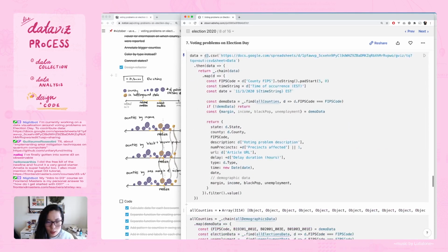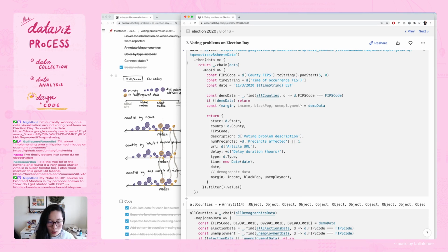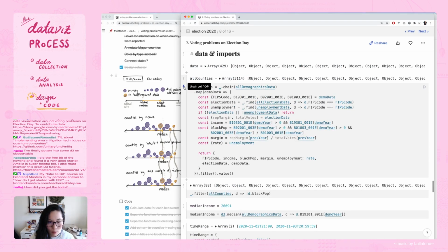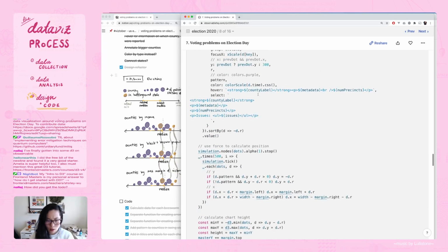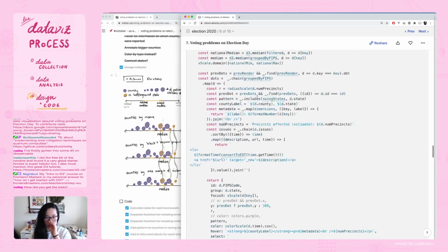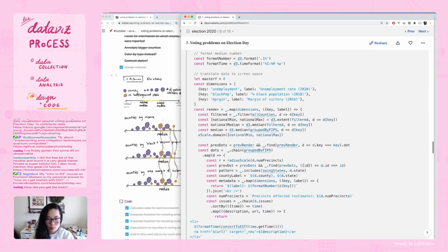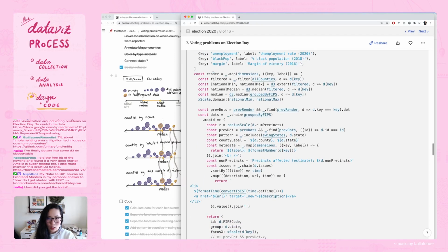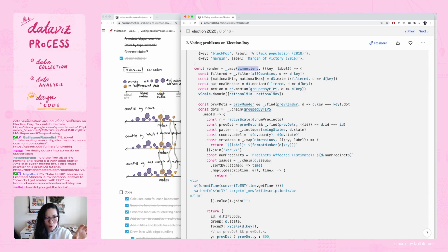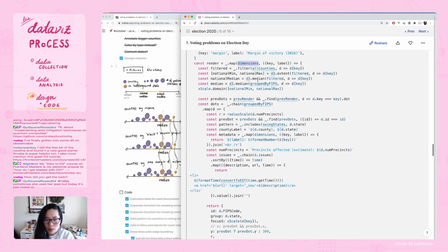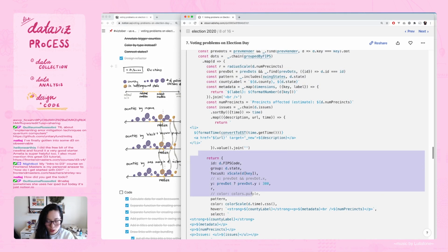So, okay, that's the last big chunk. This is where I am importing the data, and then I'm doing some things to it. I'm gonna unpin those so I'm not distracted. So this is where I'm doing the calculations. Okay, let's run through this together. This particular cell, I'm writing the scales, and then there's a format, and then translate data to screen space. And then I'm going through all of the dimensions, basically every chart. And then I'm saying, go through the dots. And this is where I'm positioning them.